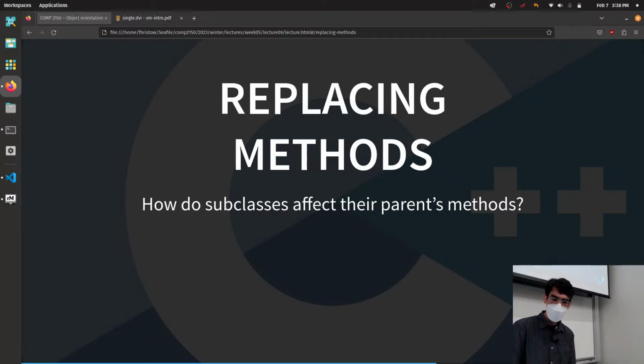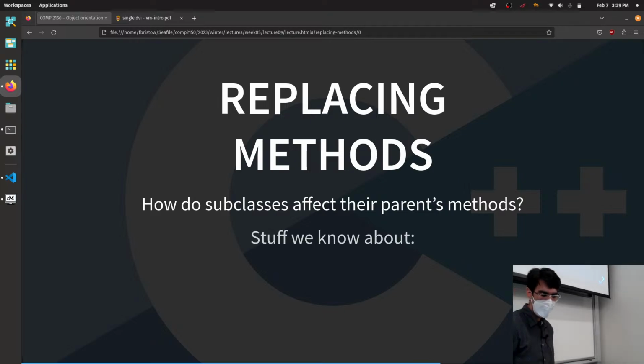Let's start by thinking about the stuff that you know already. When you are replacing methods in a parent class, so you have a class that is extending another one, and you're using either new methods, additional methods, or you're trying to replace existing methods, what are the ways that we can make changes to a parent class?